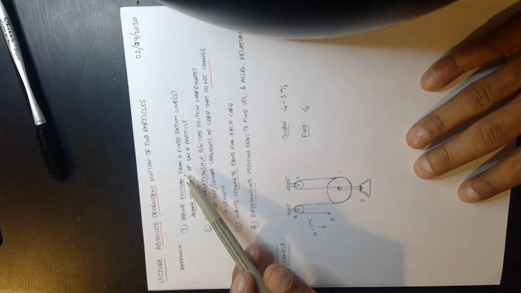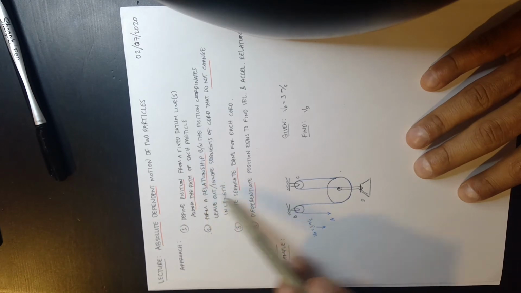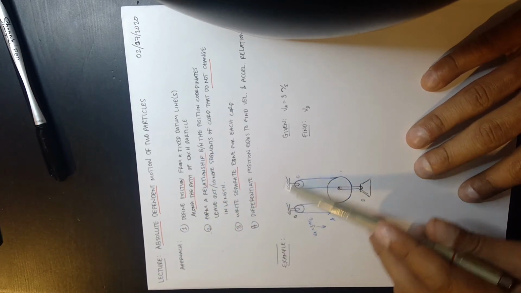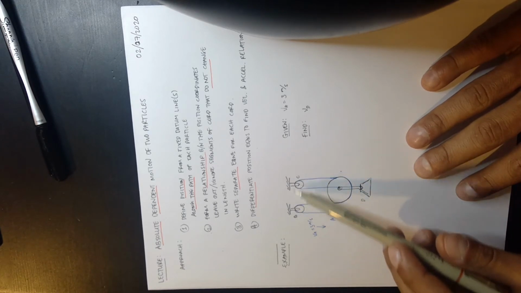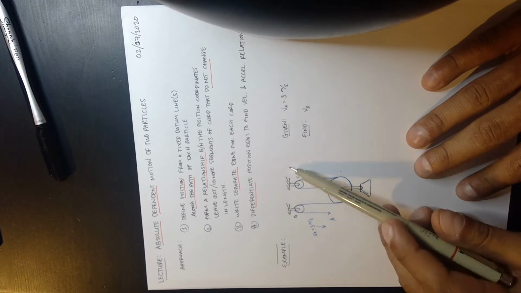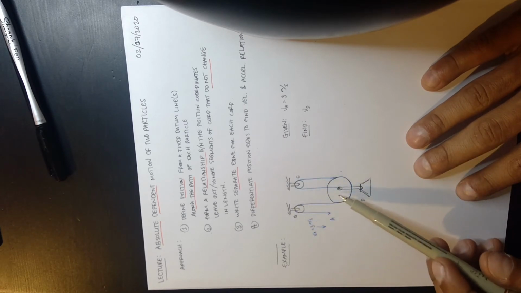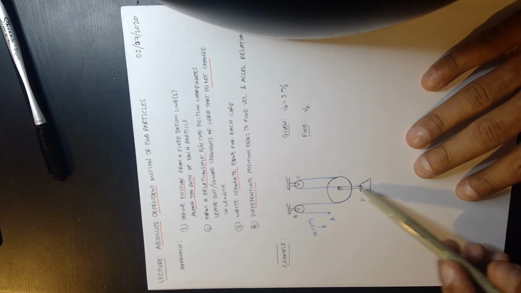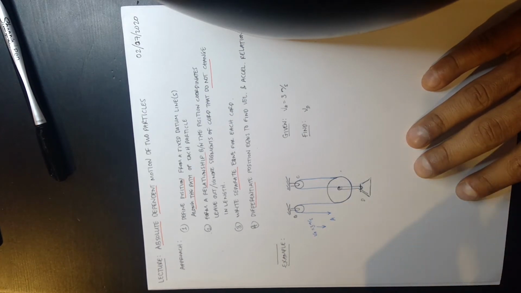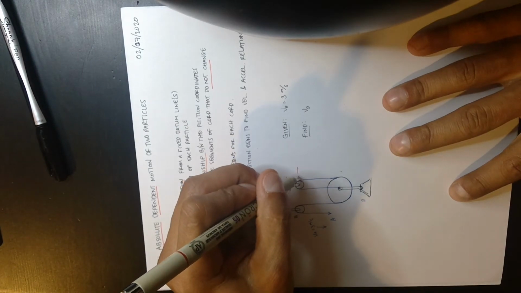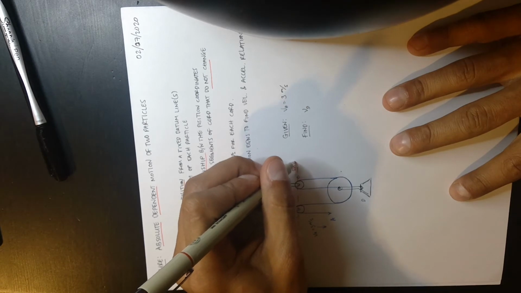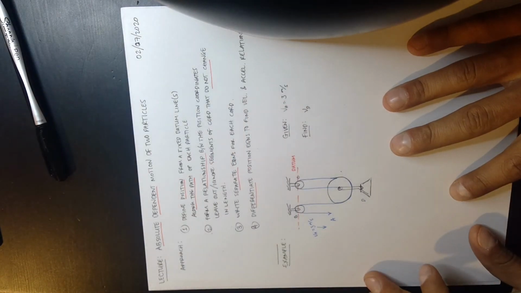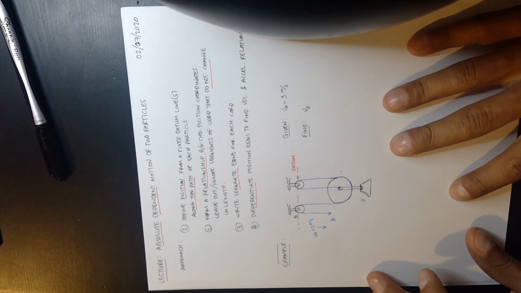So we have to define a position from a fixed datum line. First, where are our datum lines? Well, we can recognize that B and C, these pulleys, are at fixed positions with respect to this upper surface, whereas this pulley and this block are not fixed and will have some motion. Therefore, we can define a first datum line up here. And then from here, we can define the positions of coordinates A and D.